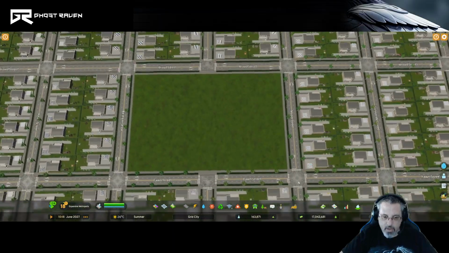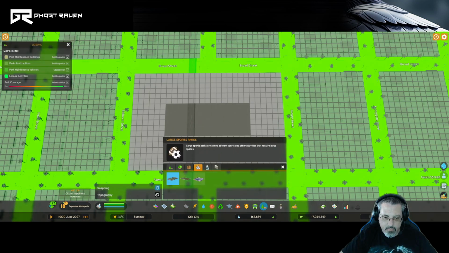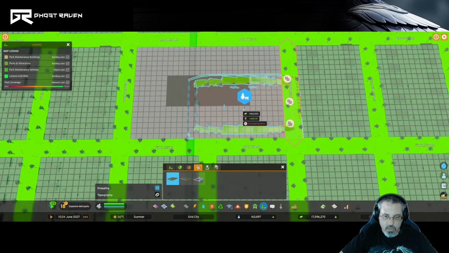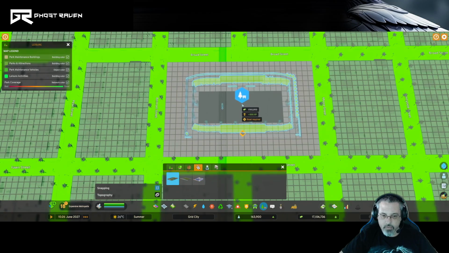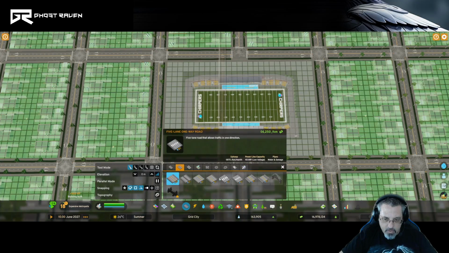And I want to bring a park in here or something. Soccer fields or an American football stadium. I think we're going to go for a football stadium again. And we're just going to run a road.